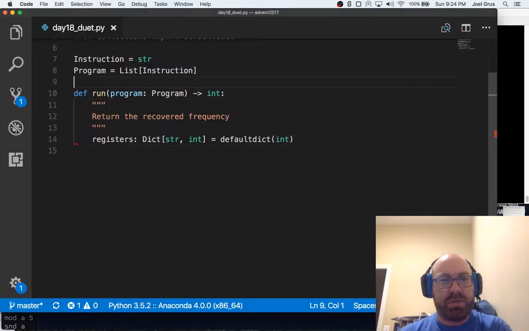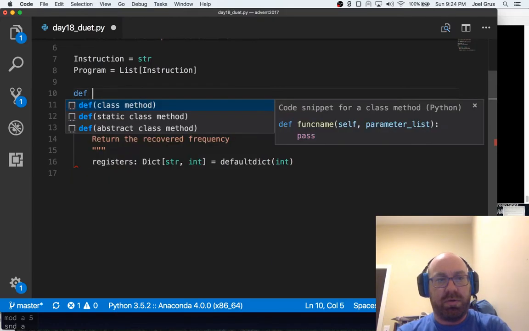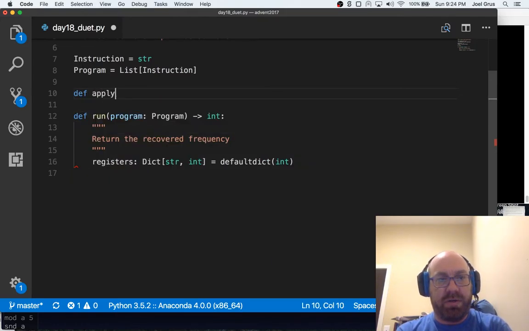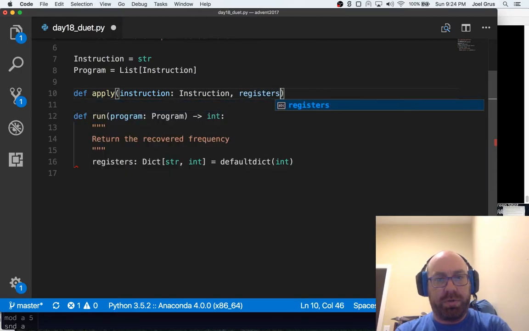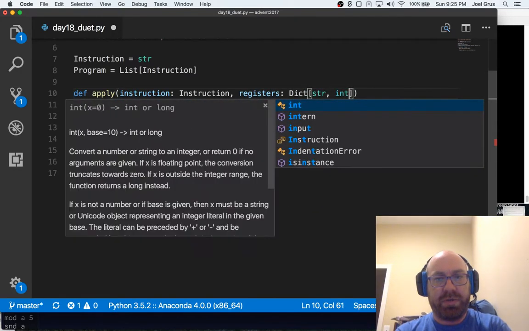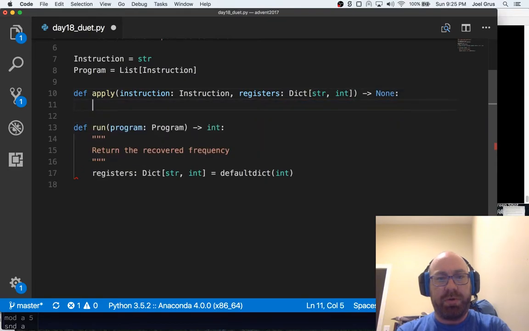And let's apply an instruction, which is an instruction, to registers, which is a dict of string to int, and it's going to return none because we're going to modify the registers in place.